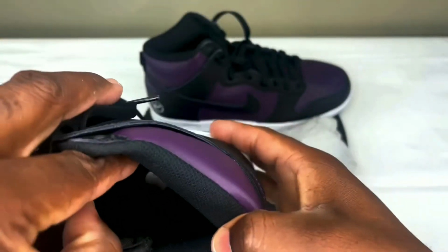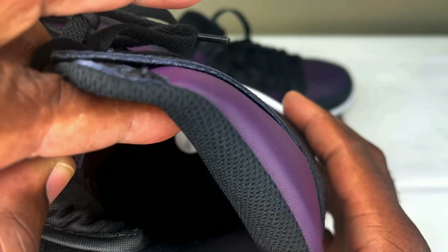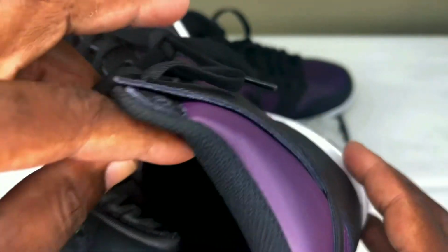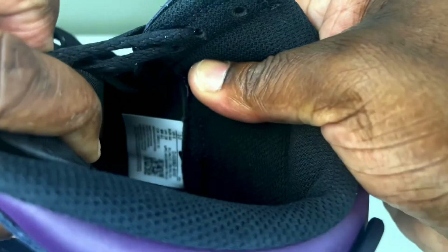Let's see. Here's the insole, guys. You have a little sticker there. Looks like the sticker says 280 2.5. I have no idea what that means. I know the size tag is around there somewhere. There you go. I'm pretty sure you can't see that, but there you go.